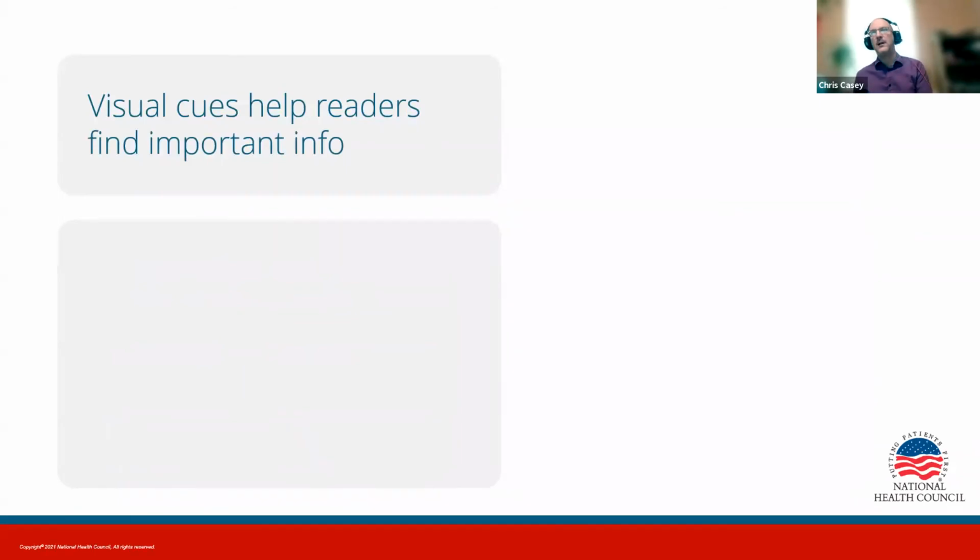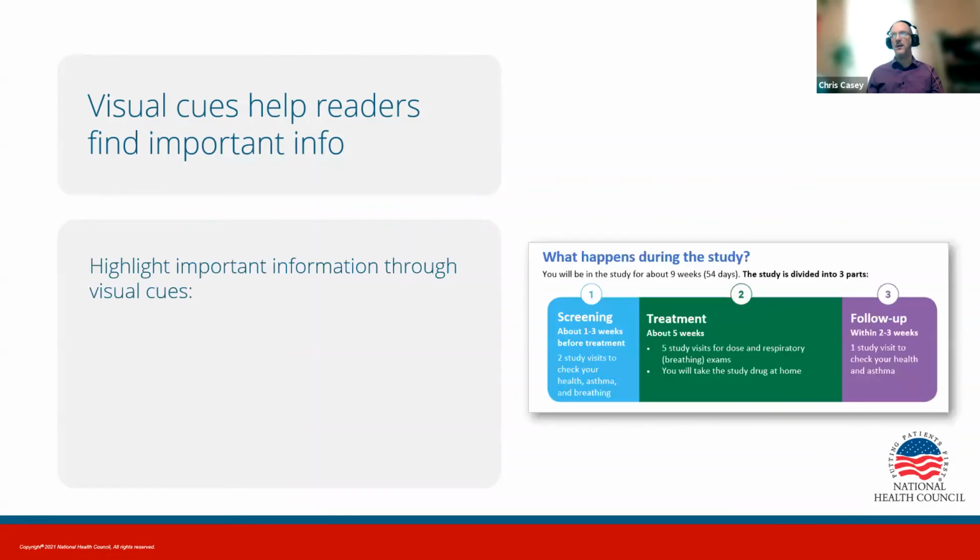So visual cues, so highlighting key points or action items through visual cues. These are simple things that you can do. So, a box or a sidebar, as I said earlier, using icons, as I said earlier, checklists, putting items in checklists if you want people to do something. It also encourages them to write or check off that item on the checklist.